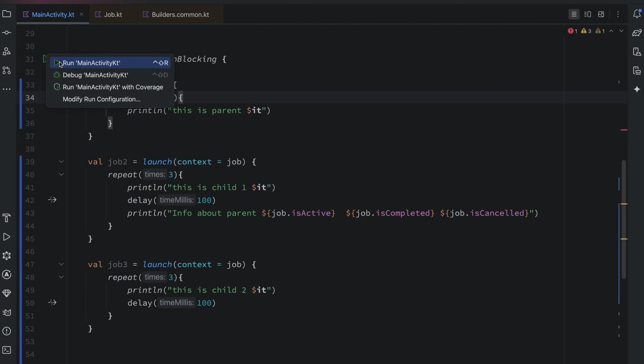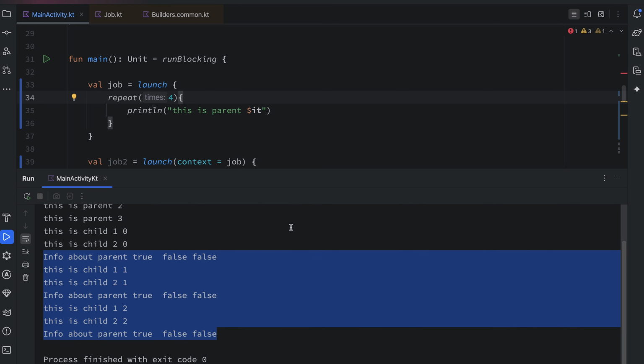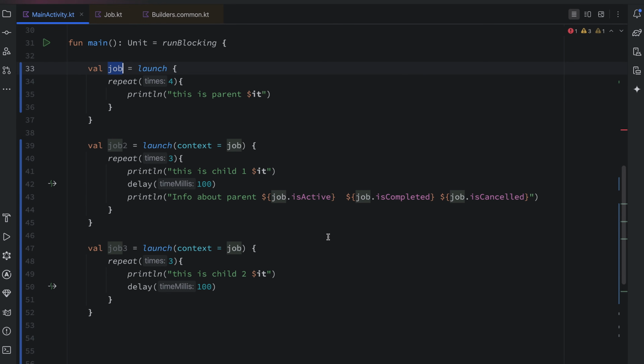So now when I execute, you can see all the time we will see parent isActive is true. This is because our children have not finished their execution. Due to that reason our parent job has not completed its execution. I hope you got the point. Your parent will never stop its execution until and unless all of your children finish their tasks. So this is the relation between parent and child in jobs.